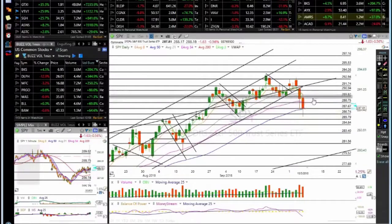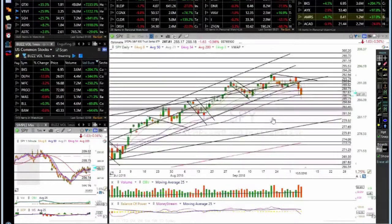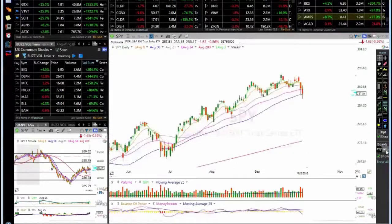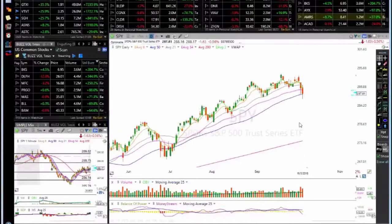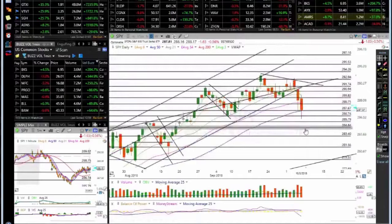We might get a bounce next week — I do expect that. But again, be very careful because it's a very tentative market. We could have seen an inverted shoulder where this is the shoulder, the head, and this is the lower high which will make the right shoulder, which could take the price further down. I don't expect that to happen anytime soon, but we are heading towards tentative and treacherous territory. I will be extremely careful moving forward.